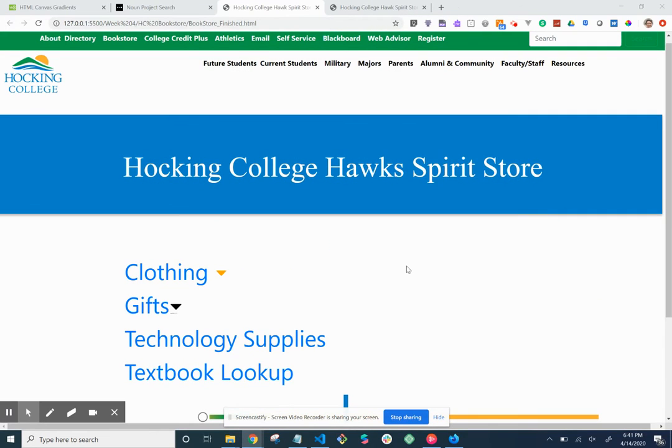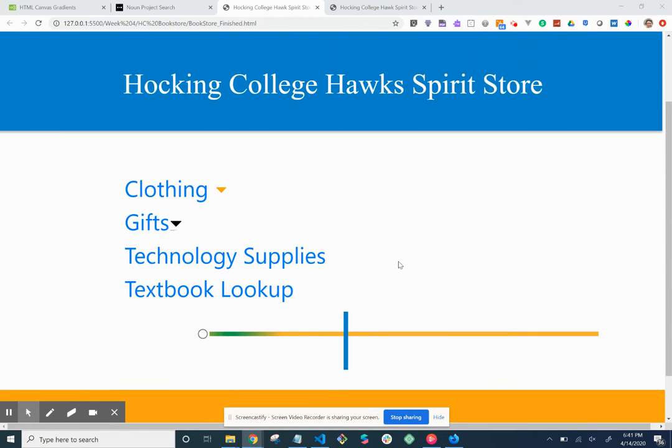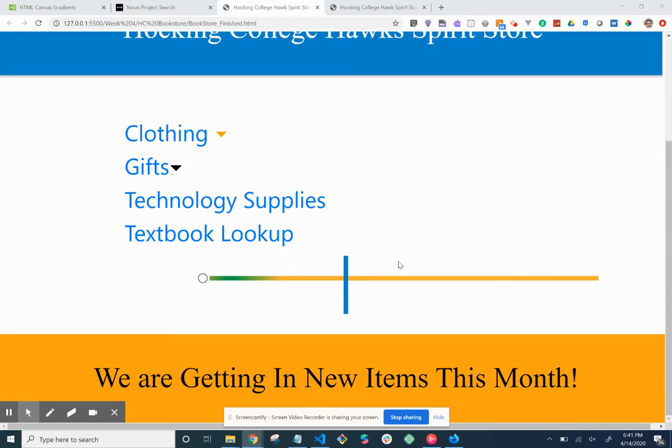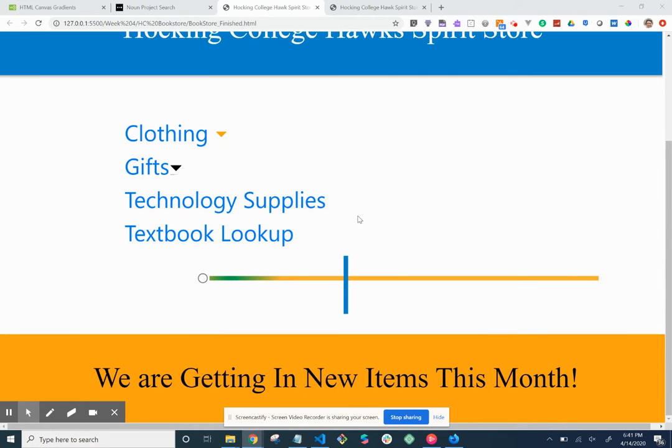Hey guys, so this is the assignment that I want you to do in regards to adding SVG and Canvas elements to your Hocking College Bookstore webpage. So we already discussed and we already know I'm not a designer. I suck at that, but I got some really great ones in y'all. And for those who think that that's not their strongest point either, invest more time than what I'm doing right now to come up with something really cool. Okay.